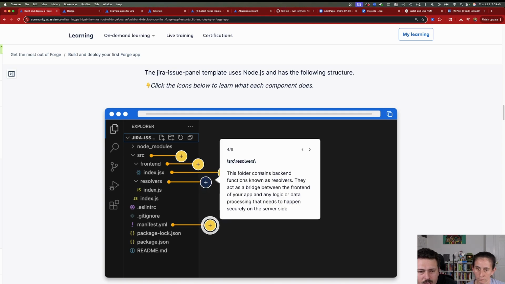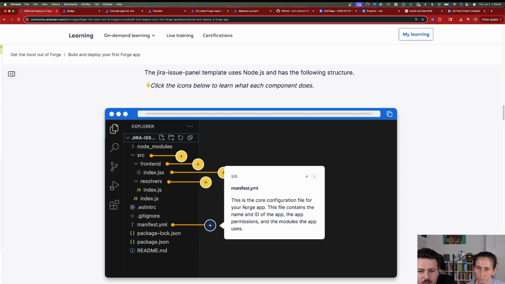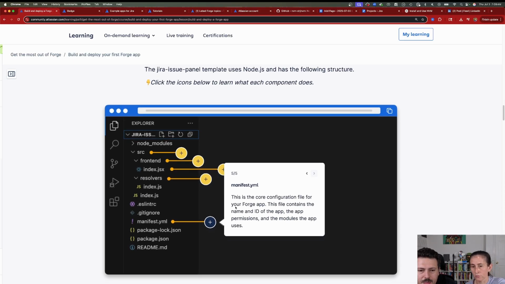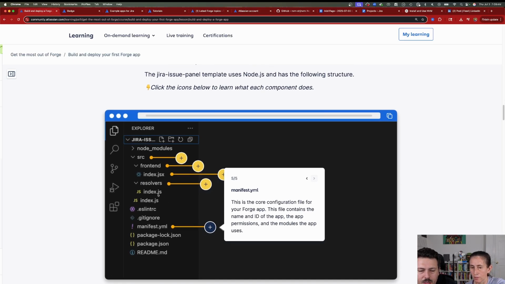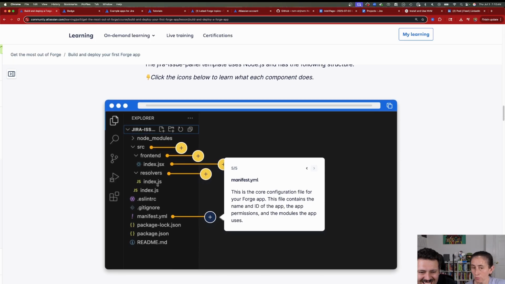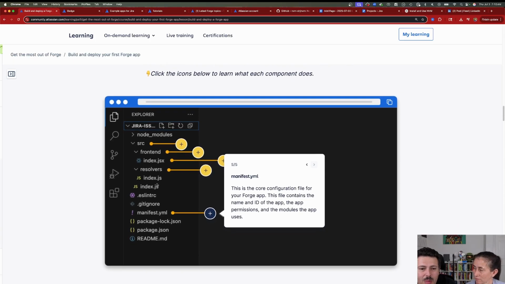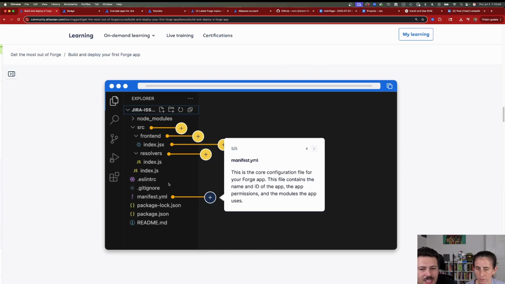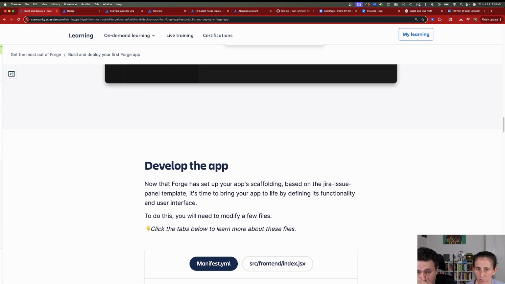We have our resolvers that are going to be set for us. I don't think we're touching those. And then we have the manifest, which is something we're going to touch here as well. The resolvers is where you call if you use an API, that's like the backend. Okay. That's the backend stuff. I wonder why they didn't just call it backend. I don't know. Because they called it front end on the other one. Well, they didn't used to be called front end before. I know. I remember before it used to just be way more confusing. Yeah. Now they made it a little more clear on the structure.